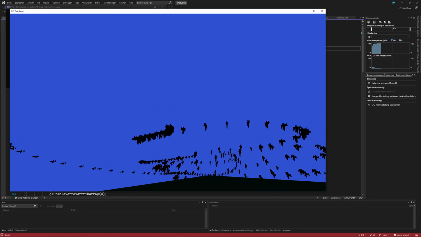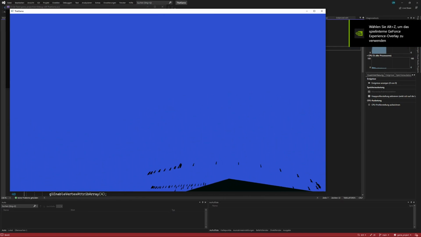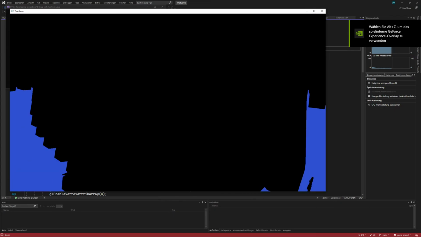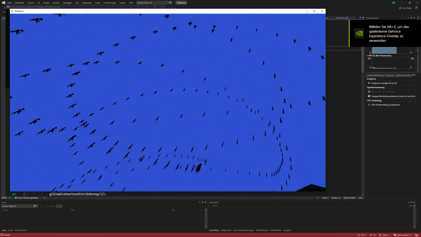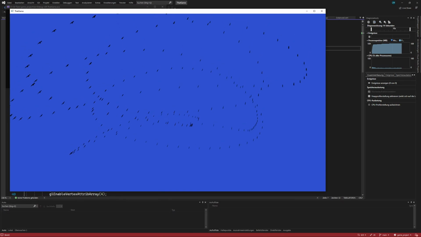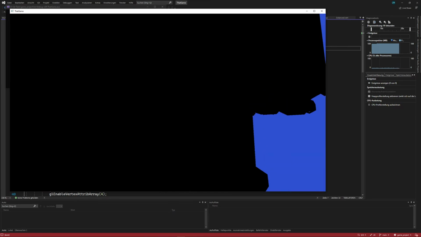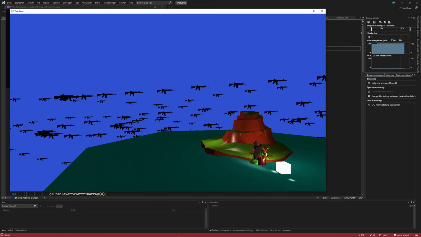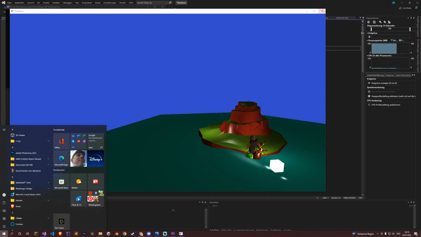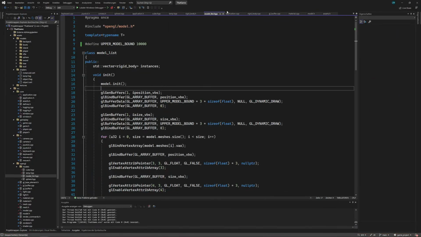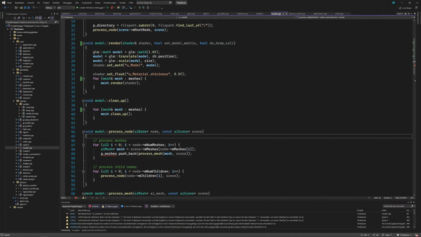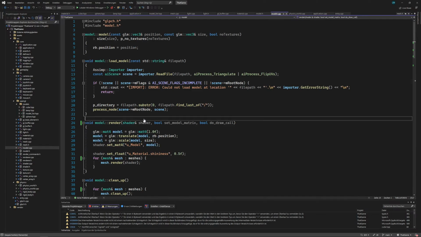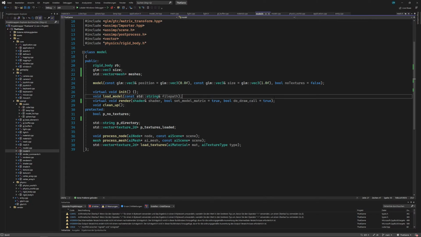Like, look at that. That's pretty nice. And it's not lagging or something. That's a lot of ARs that are all physically calculated and rendered. Yeah, that's pretty much the goal of the day. So if you don't do instance rendering, you might think, what the fuck? But it's actually a nice thing to have.